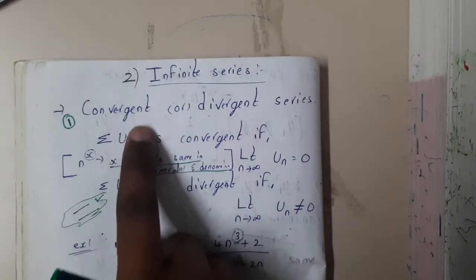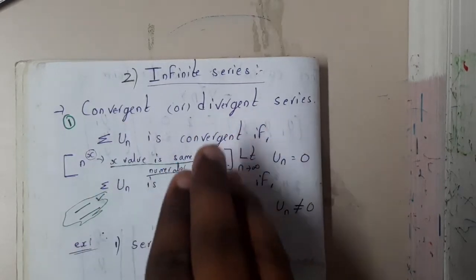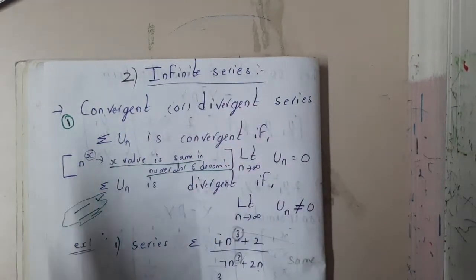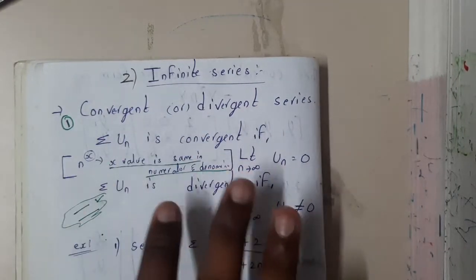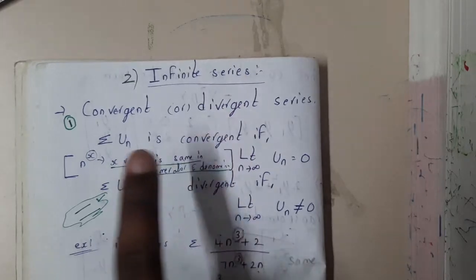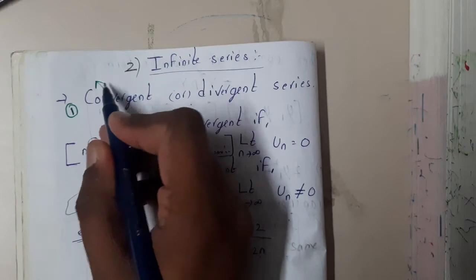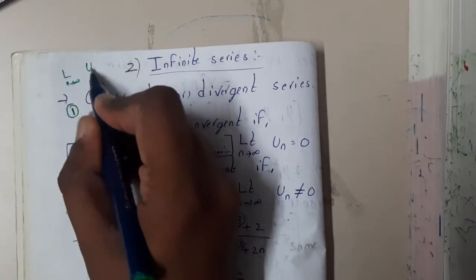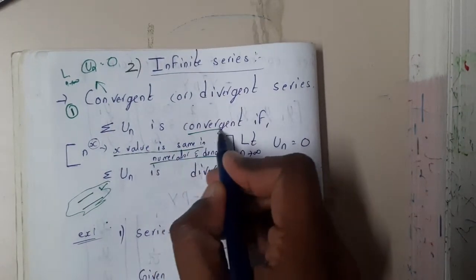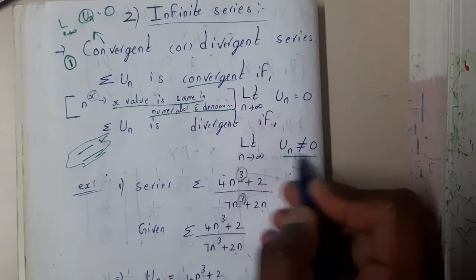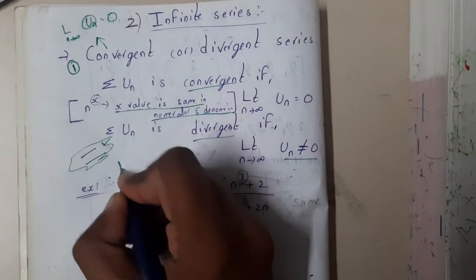First is to identify whether a series is convergent or divergent. Guys, if you want the theoretical concept for these questions, please check the classwork. This book which I am using is just the short notes, and in classwork there is everything in detail, guys. So, whether a series is convergent or not: whenever you apply limit n tends to infinity, if the value of that particular series you get is 0, then you say it is convergent. If you get any number other than 0, it is divergent, guys. Simple trick.